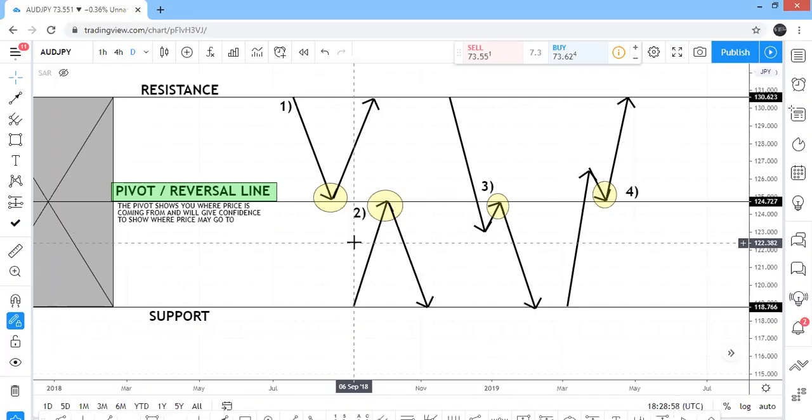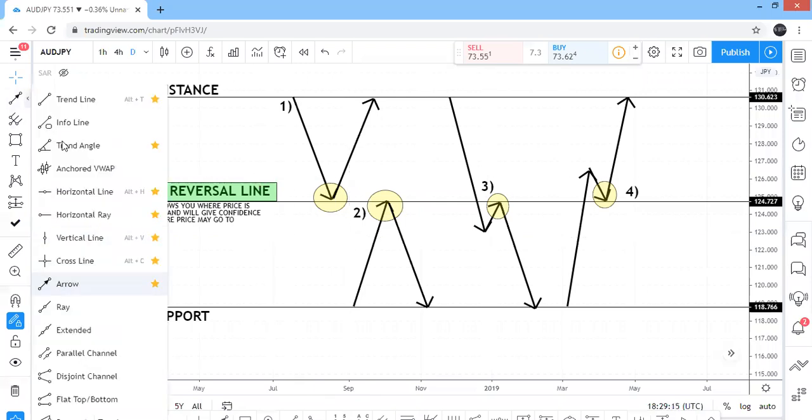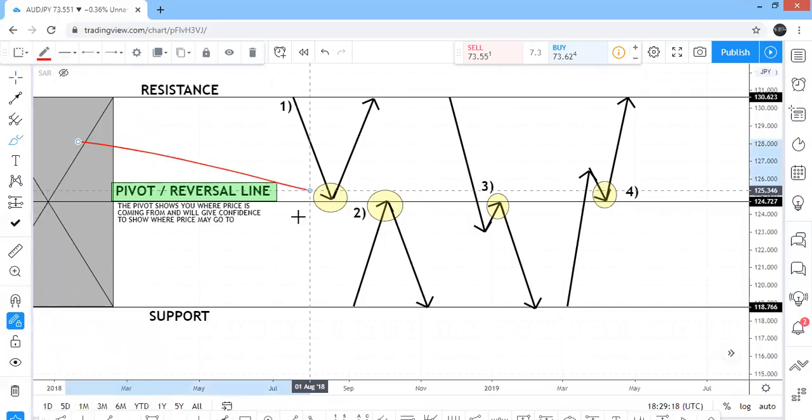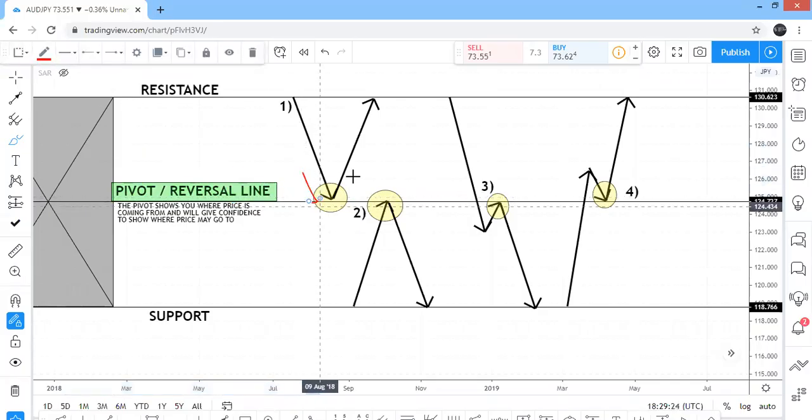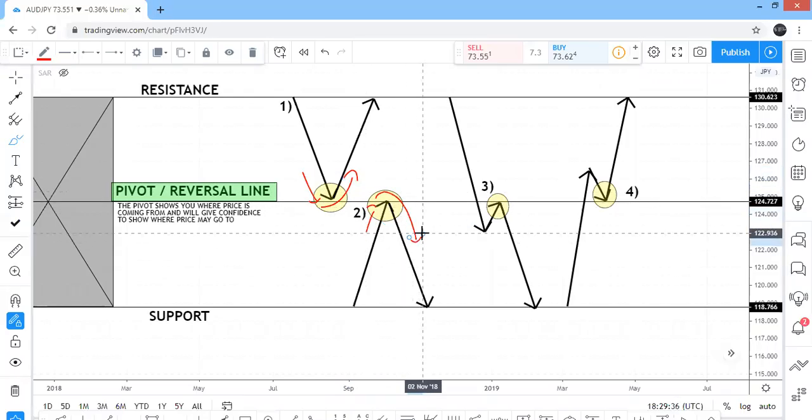So all your decisions that you're trying to make are normally from the pivot or the reversal line. And that means that the Tuesday to Wednesday transition in range trading is going to be very, very important to you. Because what we're saying is that if the market is pushing down on a Tuesday, and Wednesday is reversal day, then we're looking to see if there's going to be a push down on a Tuesday and then a push up on a Wednesday. That's for condition number one. Or a push up on Tuesday and then a push down on Wednesday. That's condition number two.